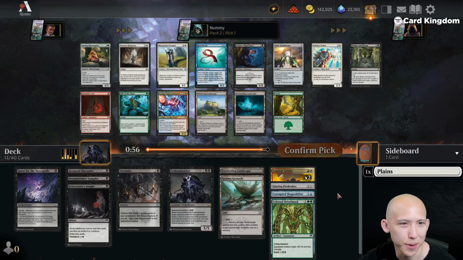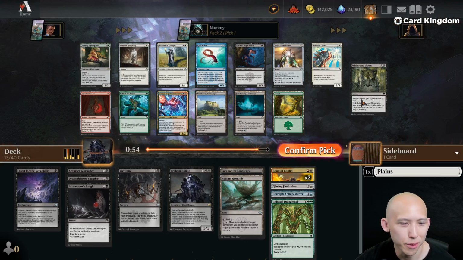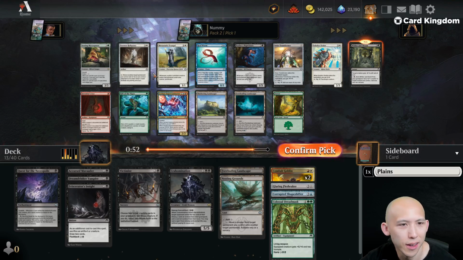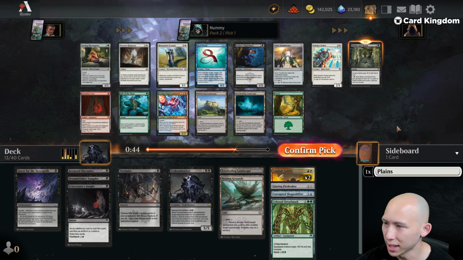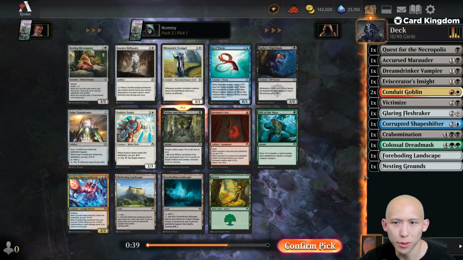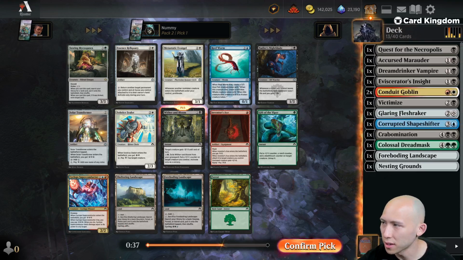Okay, another Mica Spawn is what we opened. There's a Wither and Bloom here for black. Metastatic Evangel's pretty solid. Solar Transformer's fine. Another Foreboding Landscape. Yeah, we'll just stick with the black cards and take the Wither, I think.